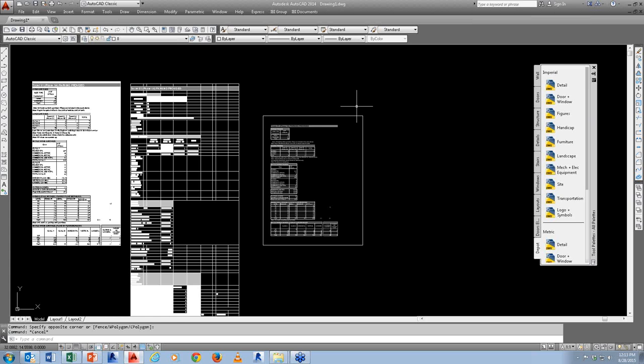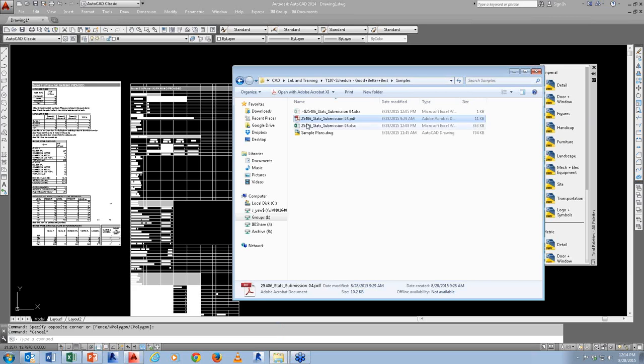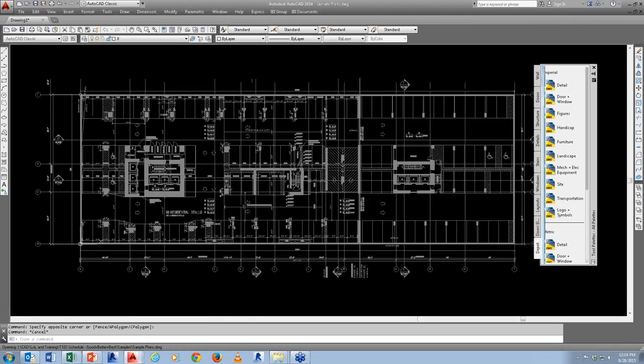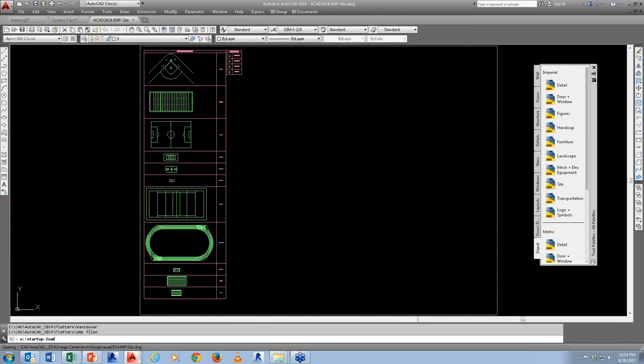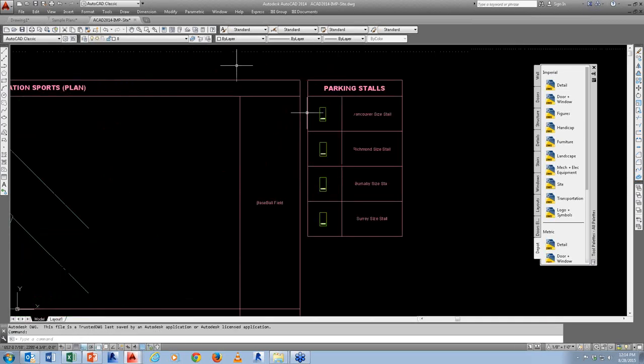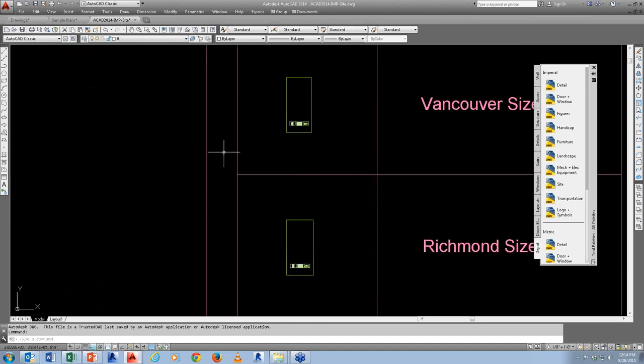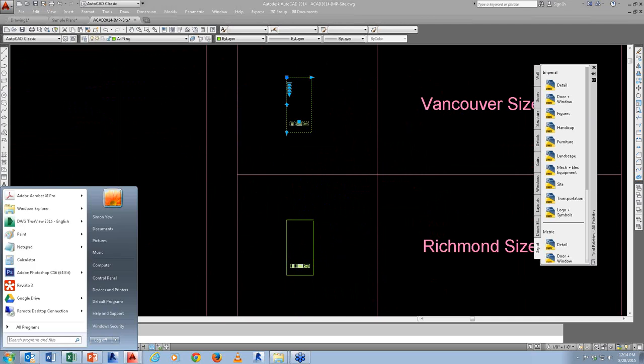All right, the next method I'm going to show you is attribute extraction. I've worked on some secret things. Here, let me open up. I like to look at how people work. Let's say, for example, you have a plan and you want to do a parking count. In the new method, I just added in a secret thing inside here so that all you have to do is just copy in this stall.